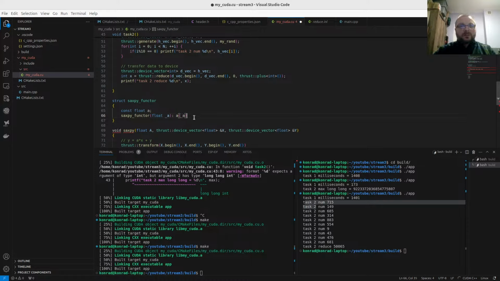So actually we are copying, the constructor is taking the parameter, and it creates actually our representation of A right there.